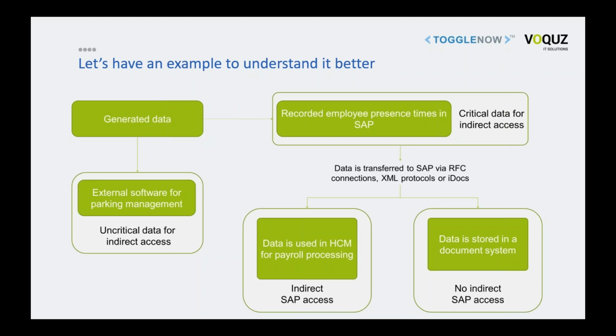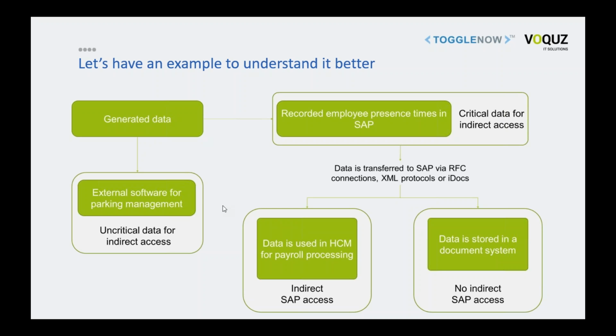And here's one really interesting point that I want to make right now. Just because we're sending data to SAP doesn't necessarily put you at risk for indirect use. We always have to understand the context of how you're using that data, and oftentimes we want to find out, is there any value that you're getting out of these interfaces? If you look at the bottom left side, it says data is used in human capital management for payroll processing. That's really where it gets tricky with indirect use, because essentially we're feeding data into SAP, it's coming from outside, and then you're processing that data in a way that you're deriving business value from it. So we're using it for payroll processing. There is a certain amount of value we're getting out of this, and that's the example that we're going to take a closer look at today.